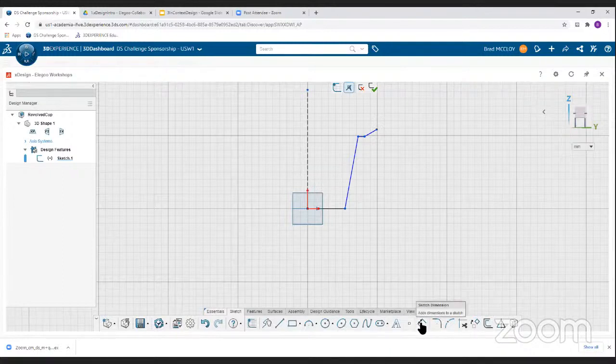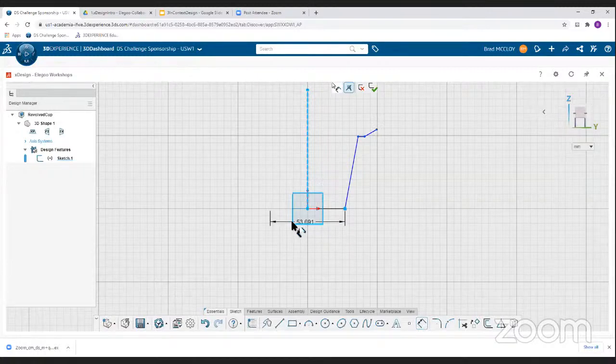So after we've got a rough outline made, and this is kind of part of the top-down design aspect that we'll talk about a little bit. We didn't draw it perfect. We didn't care everything yet, but we'll start to build on it now. So I'm going to dimension from the bottom point of the cup to the construction line. You see down here, it's 53 millimeters. And that's kind of the radius of it.